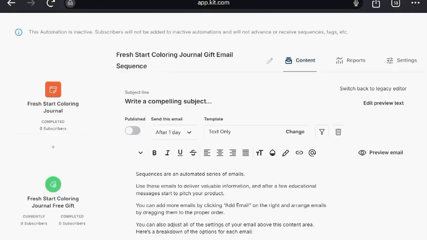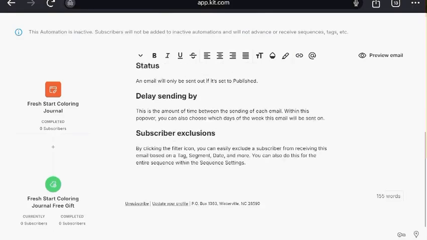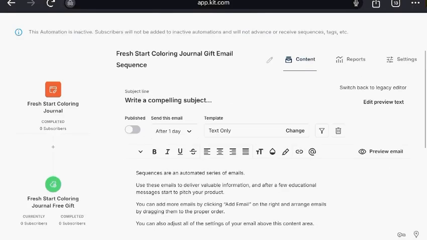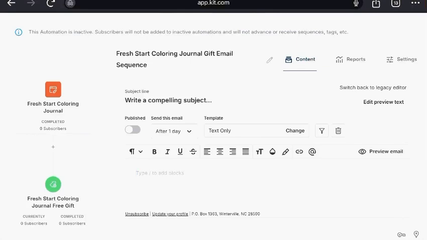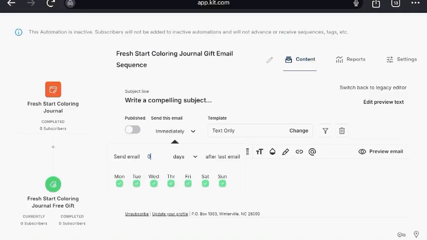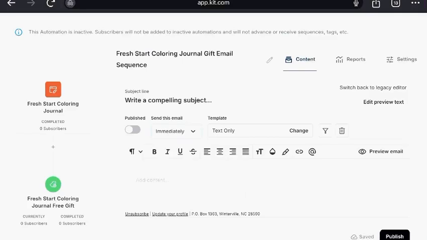Okay, now this right here is the first email. They by default put stuff in here to kind of instruct you on how to create sequences. I don't really need any of this, so I'm just going to delete all of it, okay? Also, by default, when you create an email sequence, it goes out the next day. If somebody signs up now, I want them to get the email now. I don't want them to have to wait 24 hours to see the welcome email. So I always change that from 1 to 0, okay? Which then changes it to immediate.